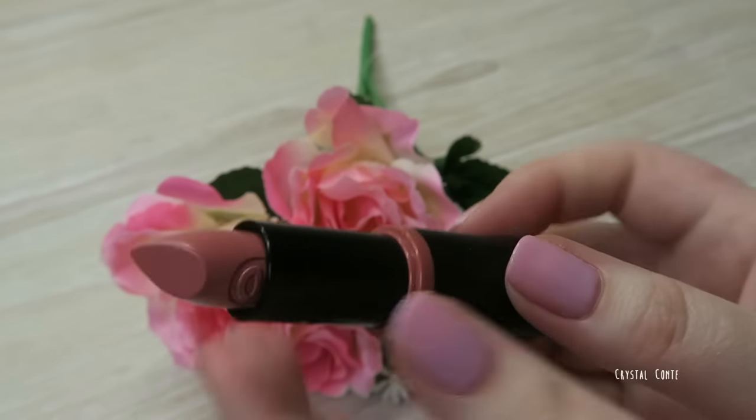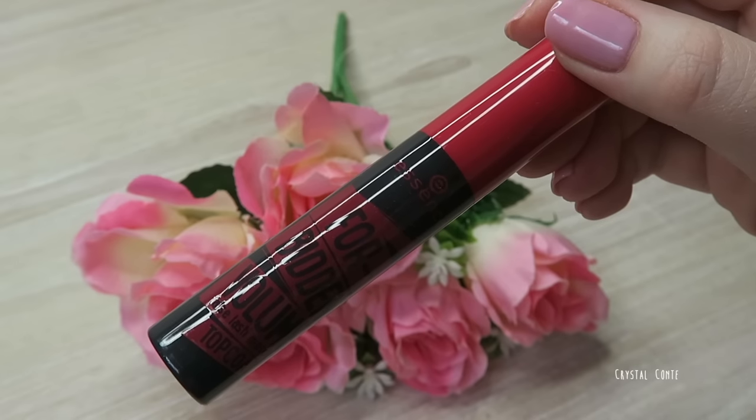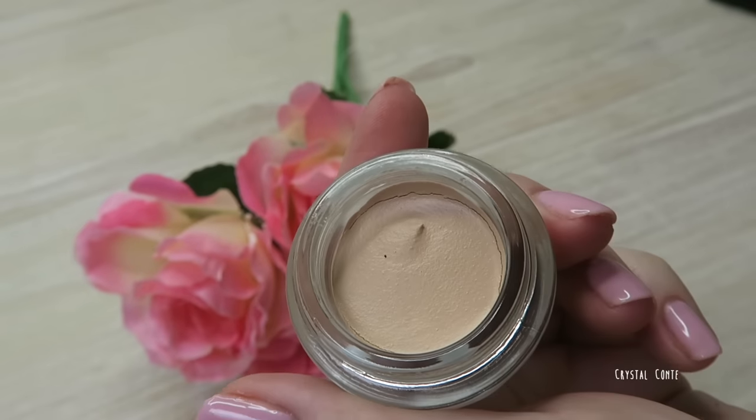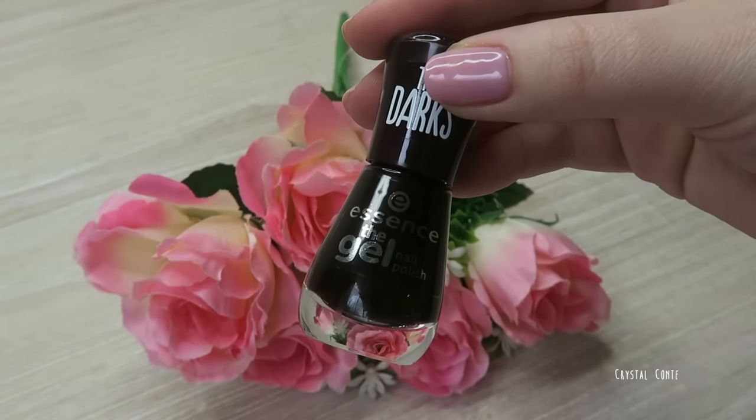Also from Viv, I have a bag of Essence goodies. I have a Velvet Matte lipstick in number 23, a beautiful nude that is right up my alley. Two new mascaras: Forbidden Volume Top Coat and Forbidden Volume Mascara — using them together should give lots of volume. I'm really excited about the Soft Touch Mousse Concealer in soft beige, which my friend Shanae says is really good. Then there's the Color and Care Strengthening Nail Polish in a light pink called 'Oh Two I Care For You,' made with natural ingredients.